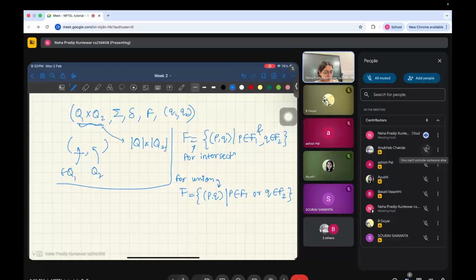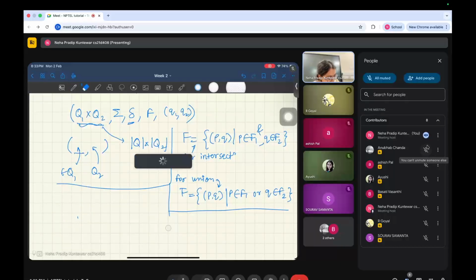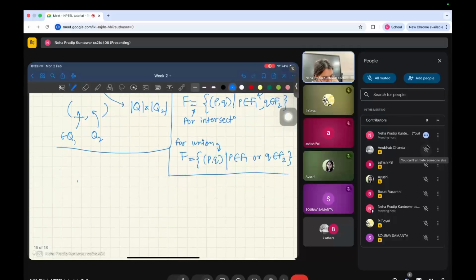And one thing that remains to be done is to define this delta. So delta of pq on a symbol A is delta 1 of p on A and delta 2 of q on A.